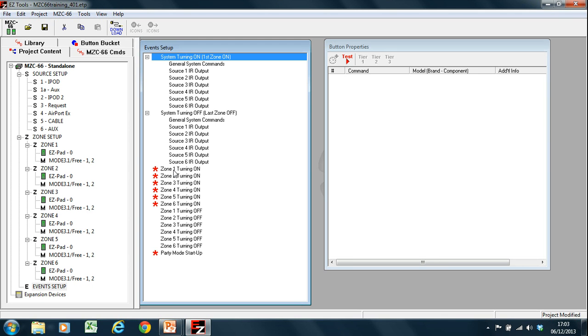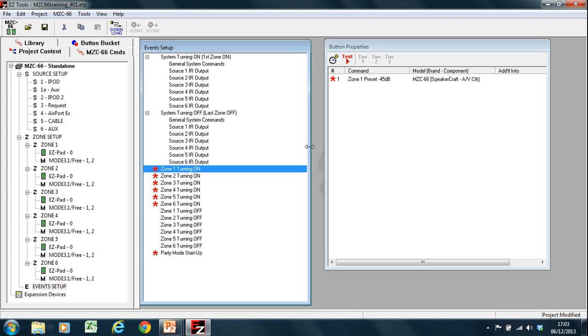First of all, I know that I've got certain assignments mapped to certain events because I've got a red asterisk appearing next to those events. These are all the events that can take place. So in this example, you can see that when Zone 1 turns on, it turns on to a preset level of -45 dB, which is fairly loud. 0 is actually the full output. You wouldn't really want to go above 0 because then you're adding gain in a way which is against best practice. It's best practice to go up to 0.